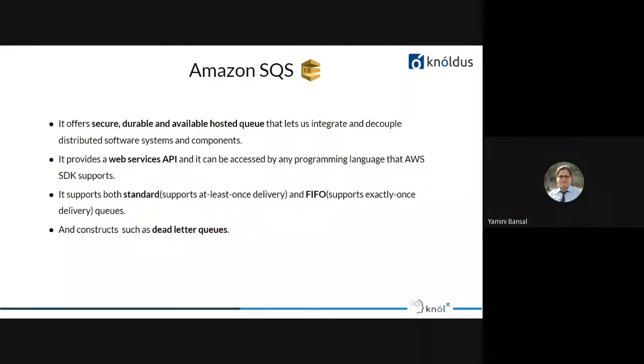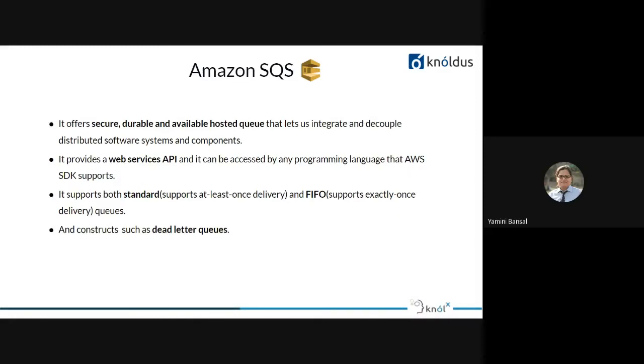So it lets us integrate and decouple distributed software components and systems. With decouple and integrate, we mean that let's say two services try to communicate with each other, but the receiving service goes down. What would the sending or producer service do?